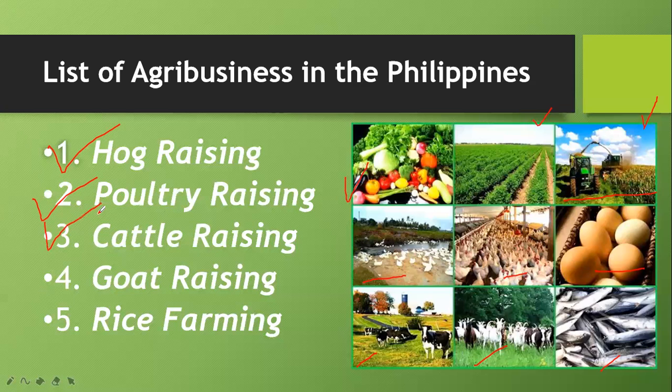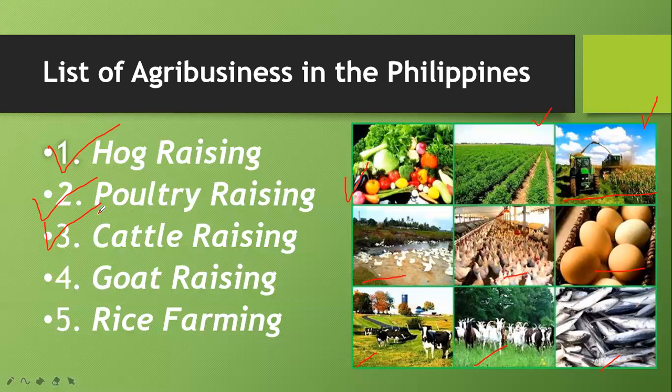So cattle raising, it is also considered to be a great money maker because you only need a good pasture, which consists of different healthy grass and proper care for your cattle. So, great money maker pod ang cattle raising kasi kung naa lang kay good nga pasture, pwede ka magkaroon og mga dairy products like for example milk, pwede pod ka magkahimog butter through that, and a lot more. So, this is also a very good business which is called the cattle raising.